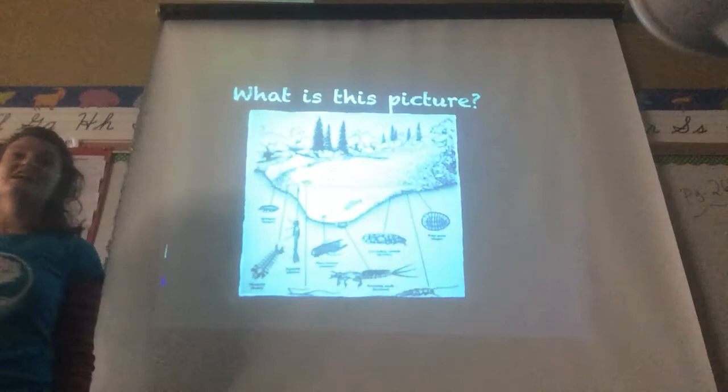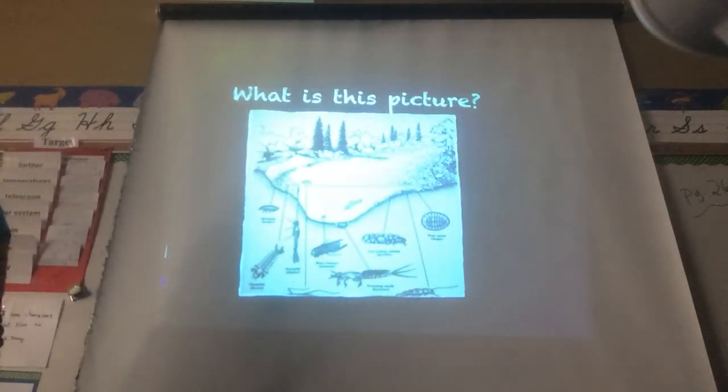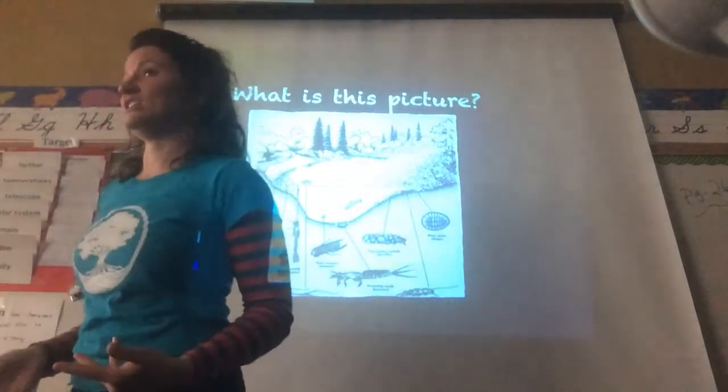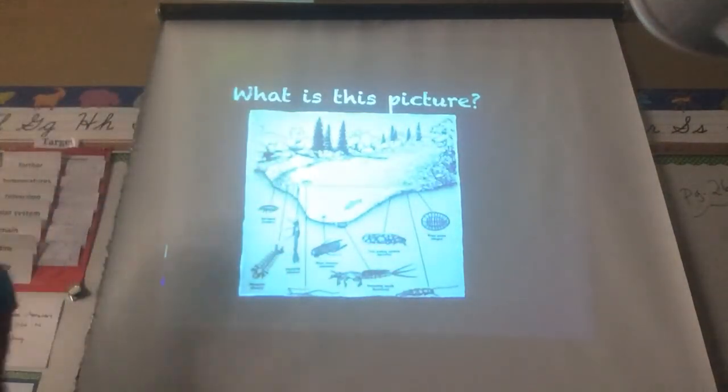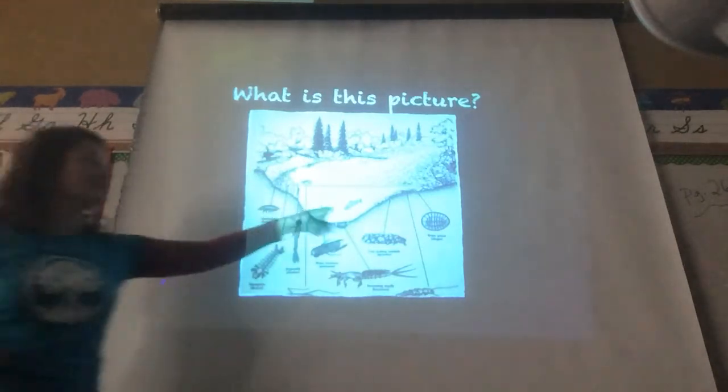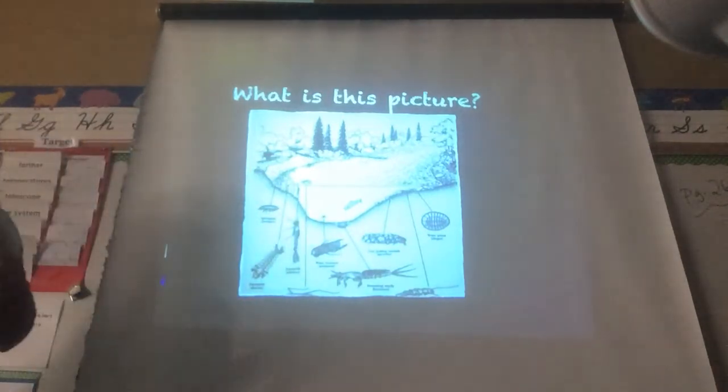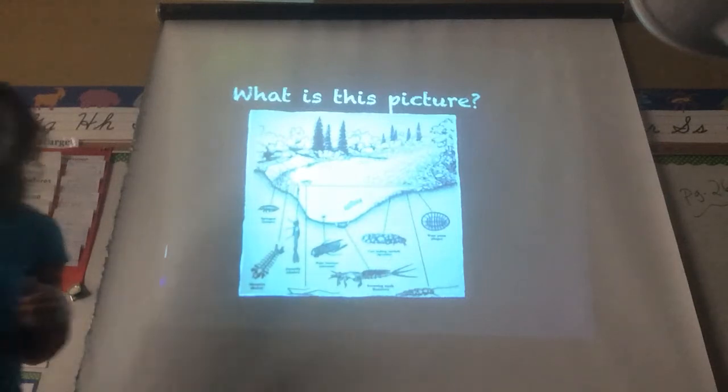And who do you have here? Fish. You have a fish. Guess why we have a fish in this picture? It eats the bugs. They are the main predator of macroinvertebrates. They're not the only predator, but they are the main predator. Who can think of a famous type of fish that lives in streams around here? Starts with an S if you know it. Say 3, 2, 1. Salmon! Macroinvertebrates are really important to salmon because that's what salmon live on when they're young fish before they go out to the ocean.